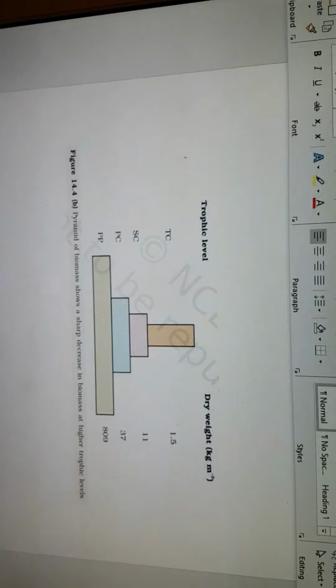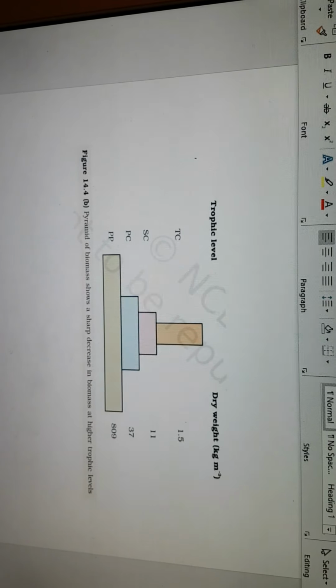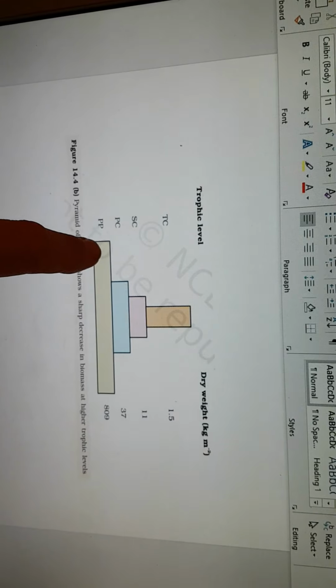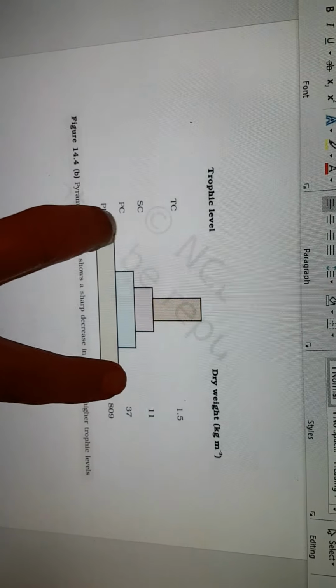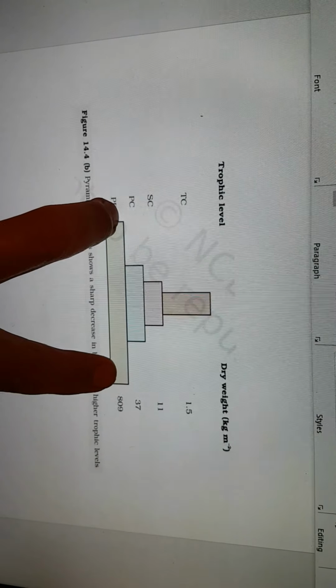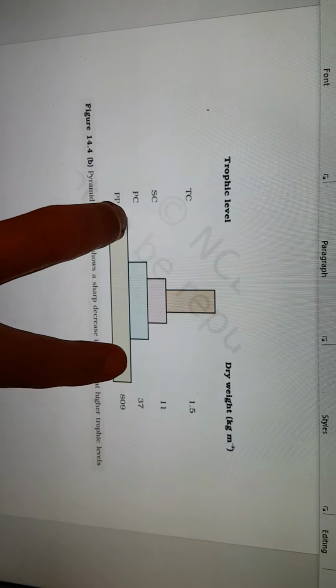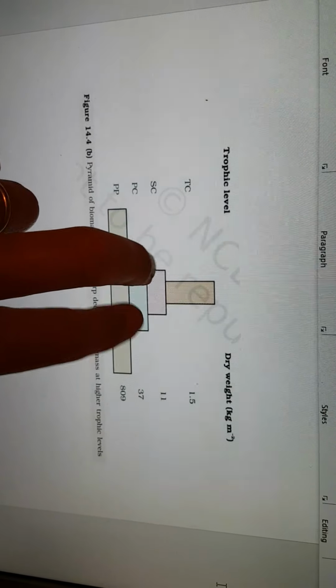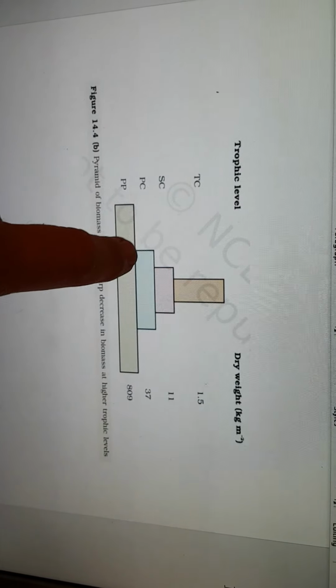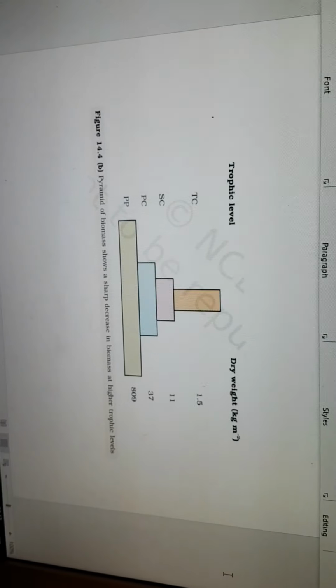And this is, of course, reflected in the types of pyramid I showed you the other day. Again, shown here, you could have 809 kilograms of plant matter or feed it to animals and only get 37 kilograms from it. So if you've got a plot of land, you're going to get far, far more energy by using it to grow crops and eating the crops yourself than using it to grow crops and feeding the crops to animals. You can see the massive reduction in the amount of energy potentially.